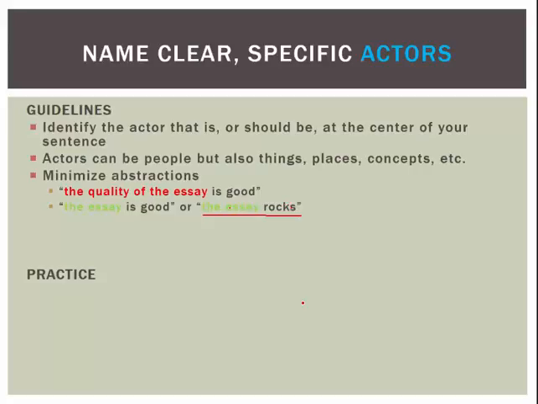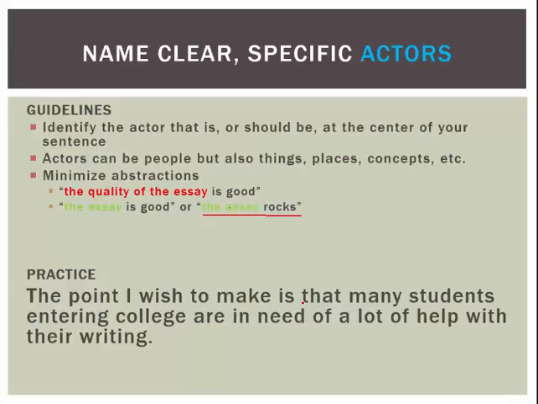I like it. So we will have one more practice sentence here. Give this one a shot. Pause it, take 2 or 3 minutes, identify all the possible actors in there, and take the ones that you think are the clearest and most specific and vivid and move those into the subject slot.